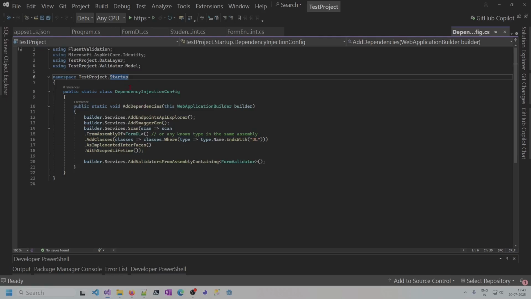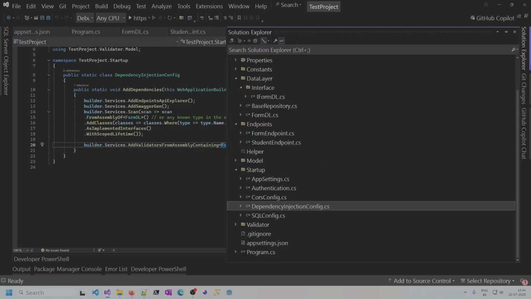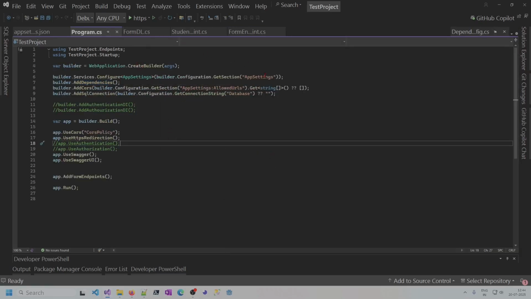I think Scrutor is the name of the library, but this does dependency injection for the data layer, and this is dependency injection for the validator. I'm using Fluent Validation. We'll go over that, but this is the program.cs. We have app settings, automatic dependencies, CORS, and SQL dependency injection.